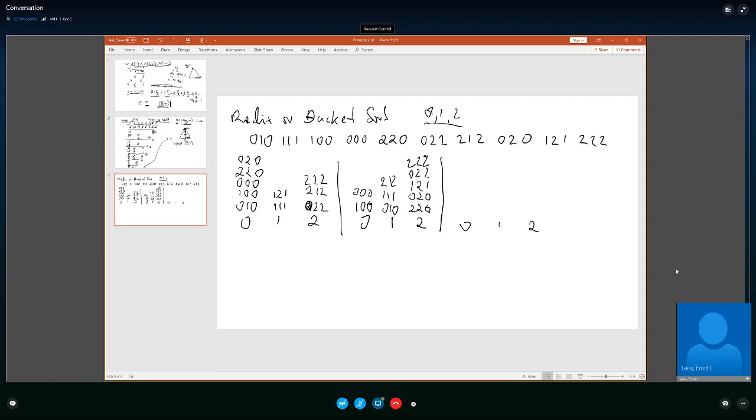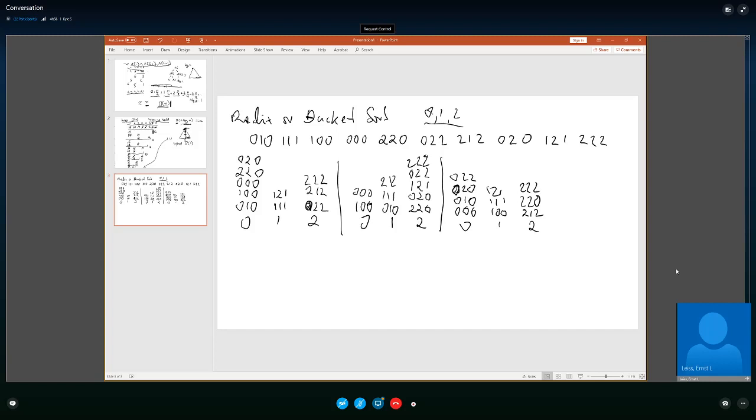And so, again, I go through the elements in each bucket from 0 to 1 to 2 in the order in which they were put in. So I have 1, 0, 0, which goes in here. And 0, 0, 0, which goes in here. And 0, 1, 0, which goes in here. And 1, 1, 1 goes in here. 2, 1, 2 goes in here. 2, 2, 2, 2, 2, 0, 0, 2, 0, 1, 2, 1, 0, 2, 2, and 2, 2, 2.